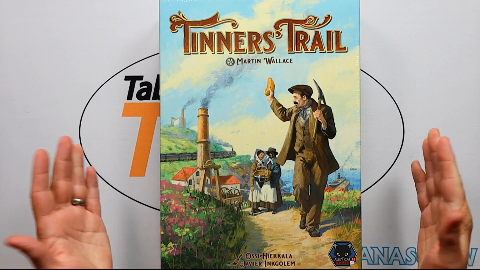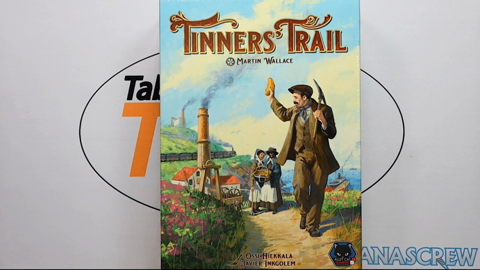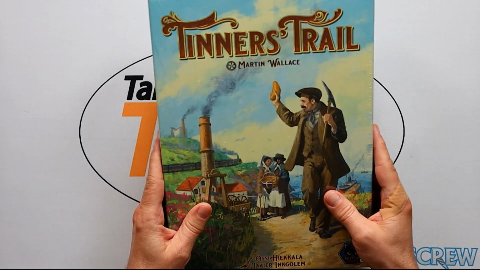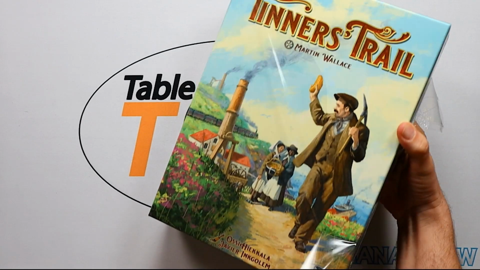Today we've got Tinner's Trail. This is by Allocate Games, designed by Martin Wallace, and this is the 2021 release, which has new artwork and a few more design rules. The artwork is by Ossie Hakala Javier Carver, who goes by the name Ink Golem. I picked this up from UKGE and after playing it with someone else's copy, I was very excited. So let's get straight into it. Have a look.